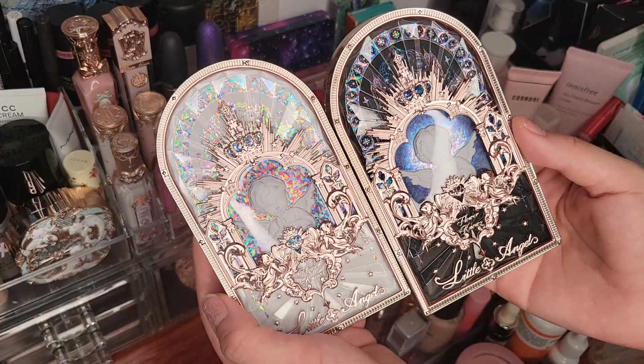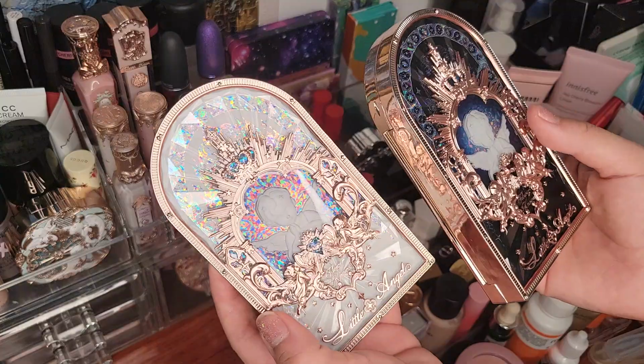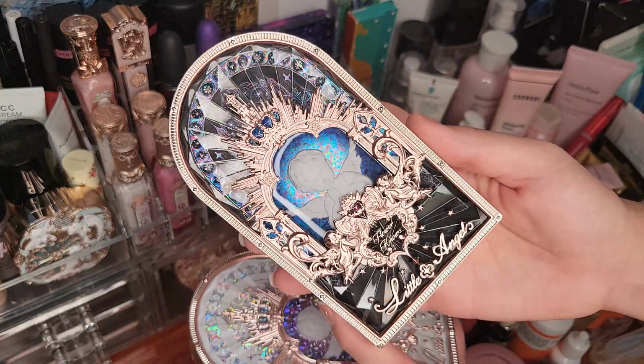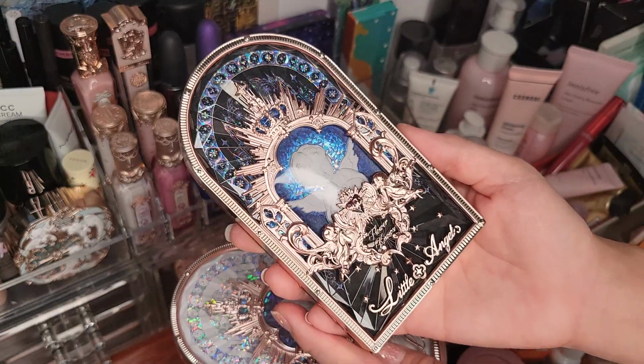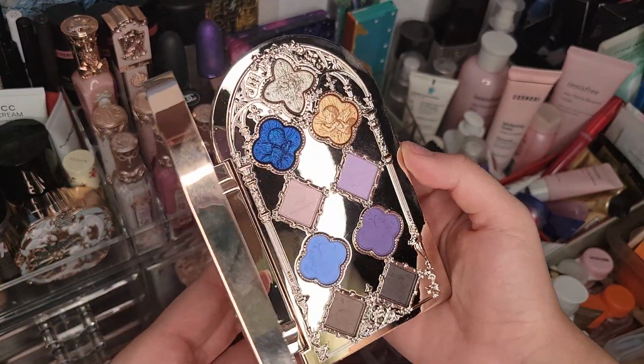These two eyeshadow palettes are from Flower Nose. They are the biggest eyeshadow palettes Flower Nose have released. I'm very lucky to win this one in their giveaway, and this one I asked for in PR. I was able to decide what I wanted for the PR gift, and I chose this palette. Beautiful wearable neutral shades. This one has some fun colors.